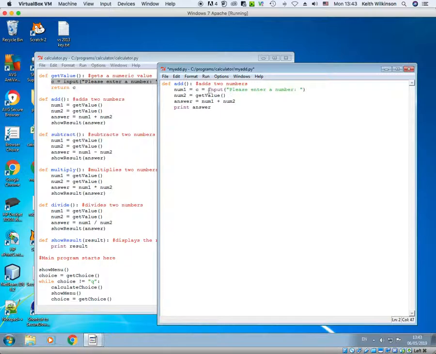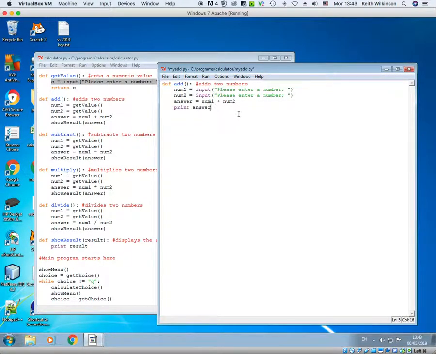I don't need the C equals. So let's do that as well. And that is my add function or add procedure. So that is the definition of it.